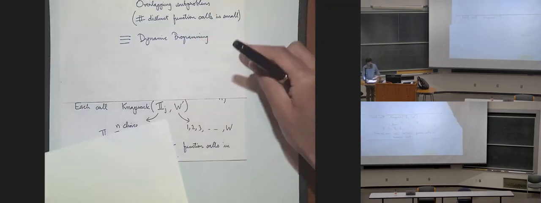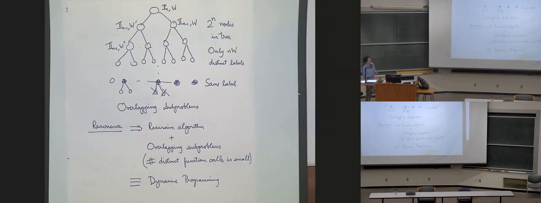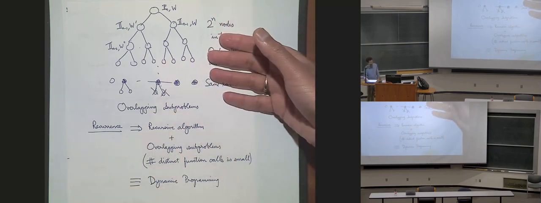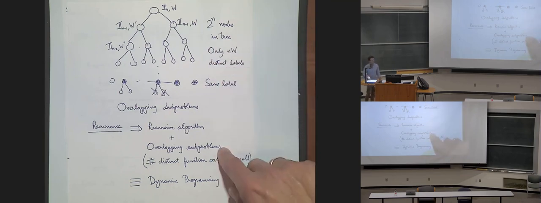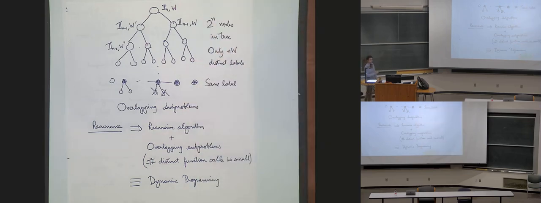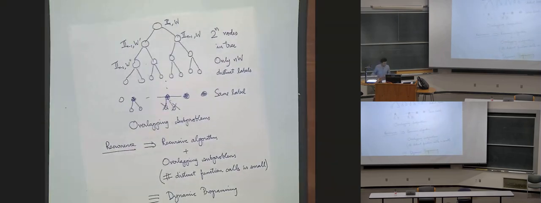So once you see these features, I want to reiterate, the way we started is you start with the recurrence, you look at the recursion tree, you say, oh, this is exponential, but you observe overlapping subproblems in that recursion tree. Once you observe these, you now are set up to build the dynamic programming solution. And so this is how it works.